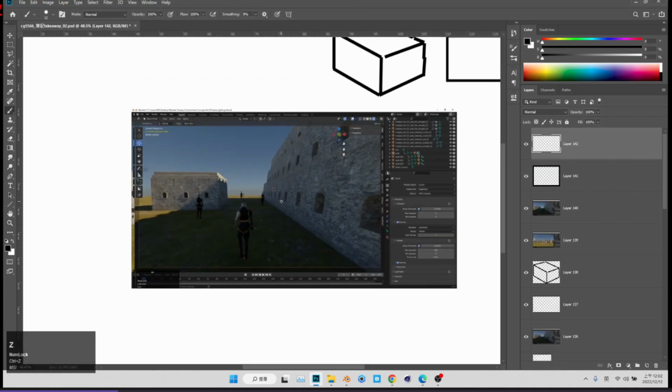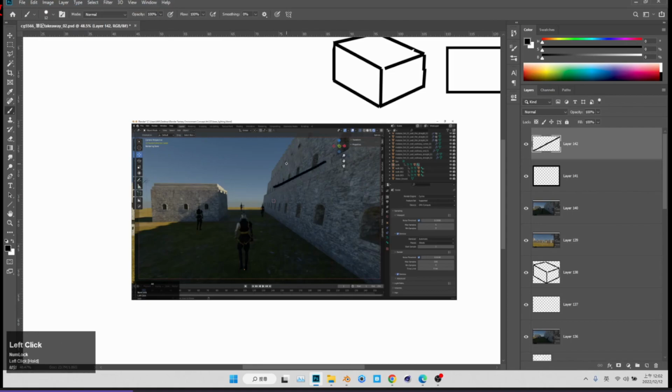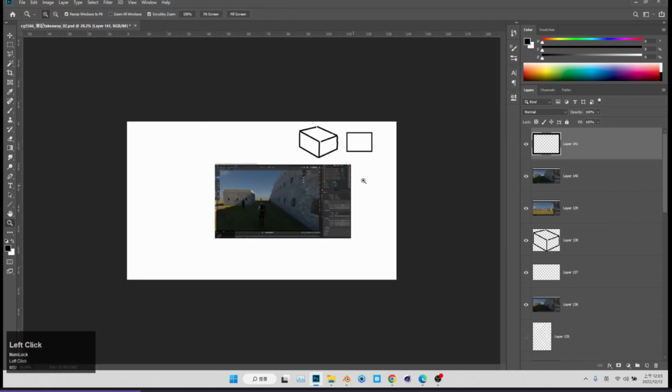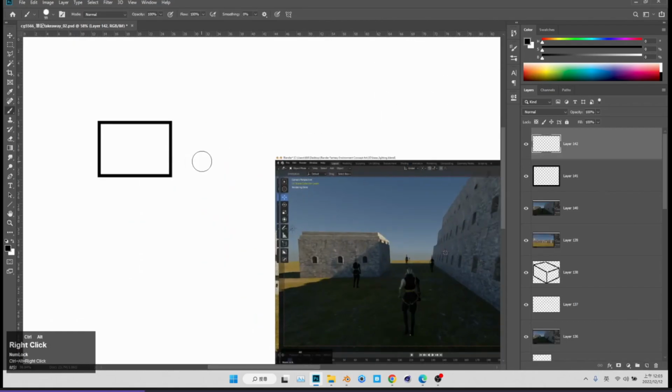For elements such as a square or a cubicle, it's pretty self-explanatory. It's quite easy to understand, right?